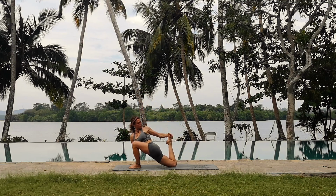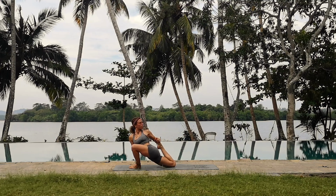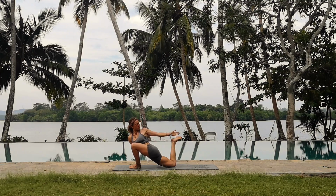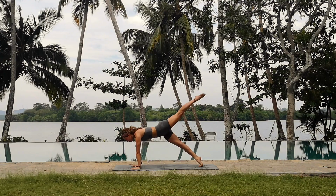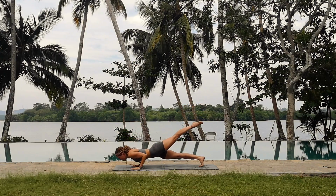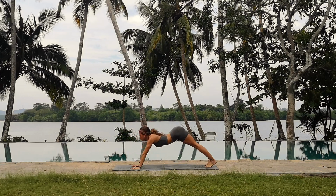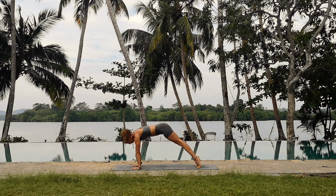Drop your left knee, grab your foot, and keep twisting. Breathing, holding the pose. Then slowly release, stepping back into plank. Exhale, chaturanga with one leg. Inhale, upper dog, open the chest. Exhale, downward facing dog. Nice, guys, keep moving.